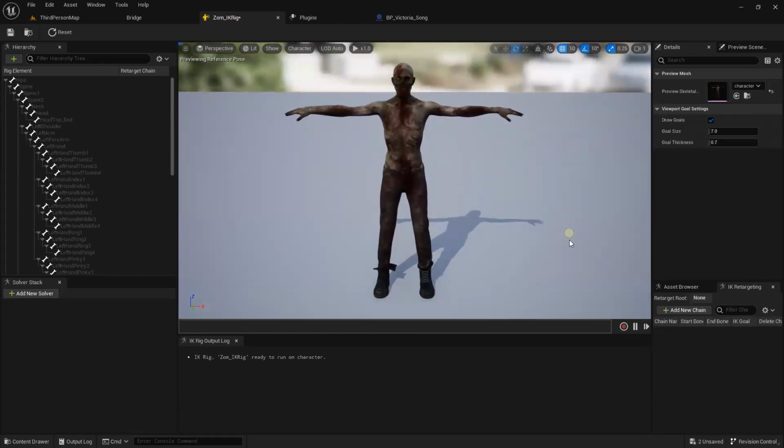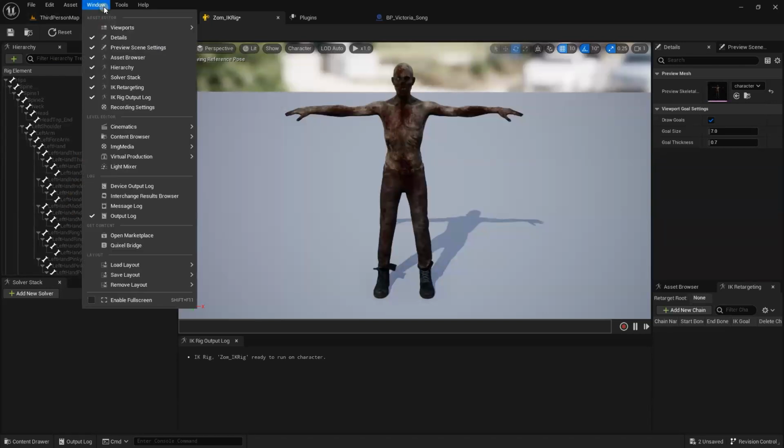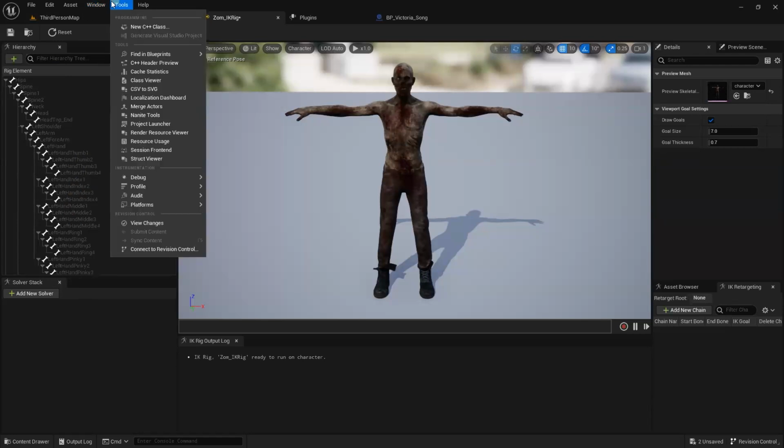What we're going to do is go through this process of creating the chains. We've got the character and his hierarchy here, and what you might want to do is go to, let's see, Windows.